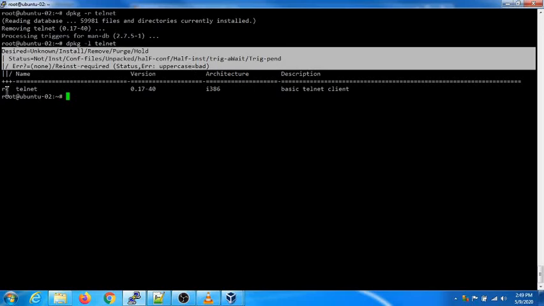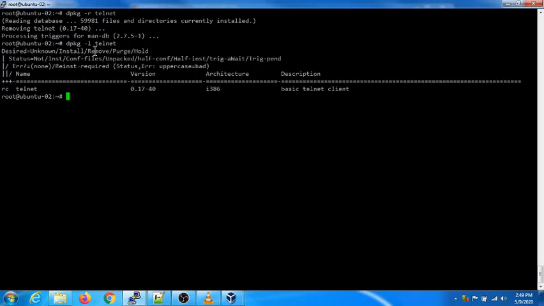If you want to see what rc means, R in the first column is for remove, and C is for configuration files. This means that the package is removed, but the configuration files still exist on the server. So the package is not completely removed from the OS. That's what rc means.